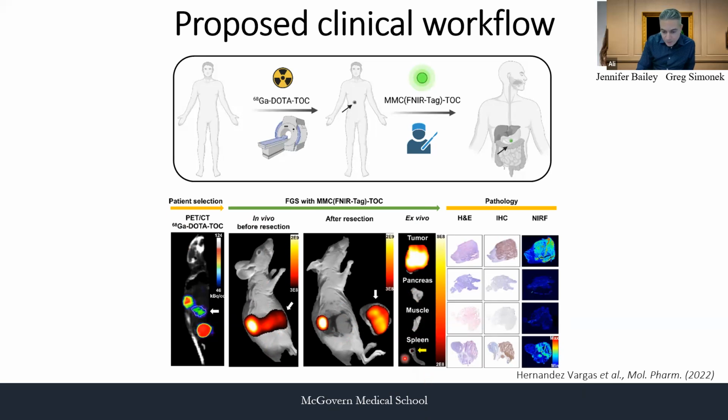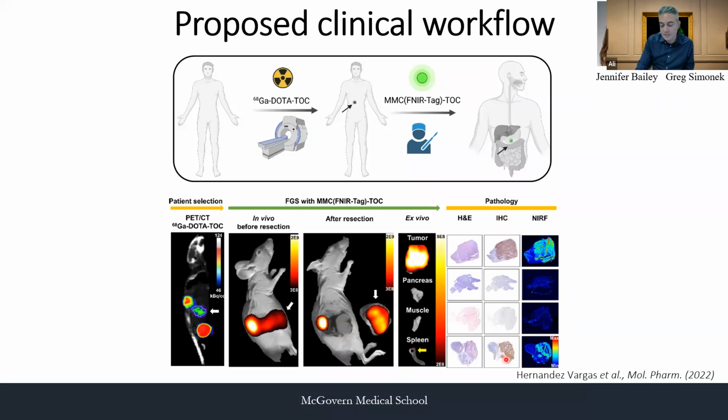And what we did notice was that there was this single fluorescent foci on the spleen, which was unexpected. So from previous experience, we thought, let's section that and see what happens. When we looked at the pathology, as expected, we know this is a tumor because we put it there. Here's the IHC stain showing intense SSTR2, which correlates very nicely with the co-localization of the fluorescence signal. And you can see clean near infrared signal in terms of pancreas and muscle. But again, what was a very unexpected finding was that this fluorescence uptake that we saw here corresponded really nicely to IHC confirmed SSTR2.